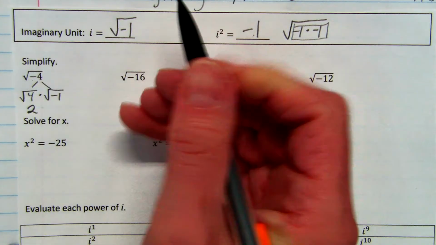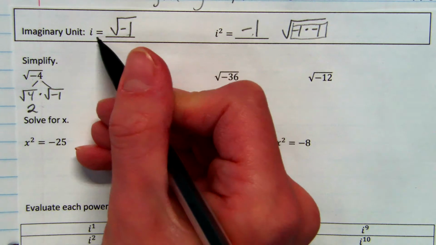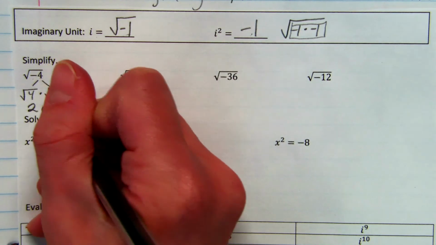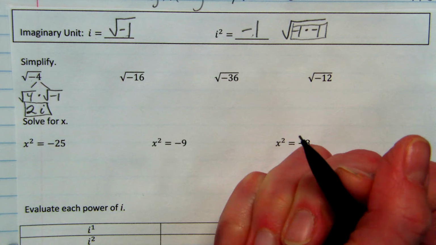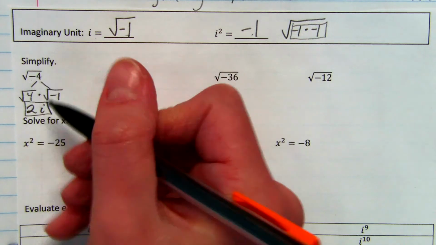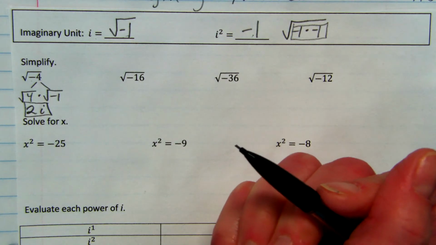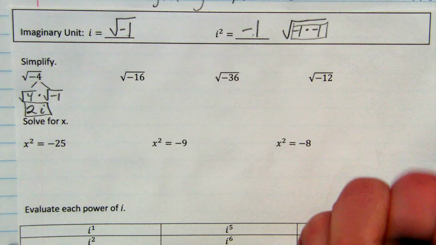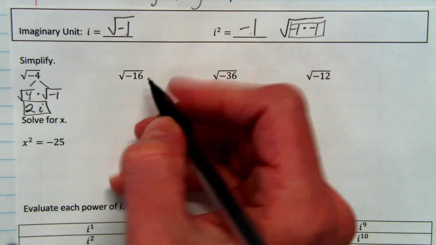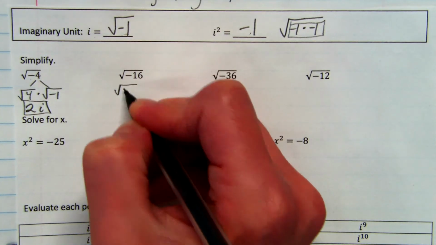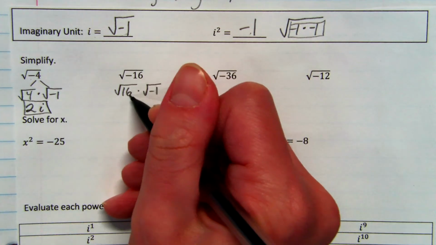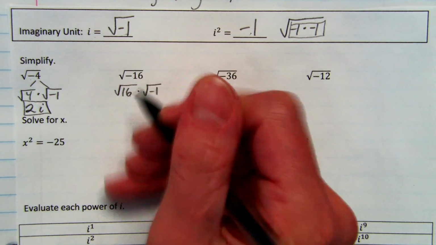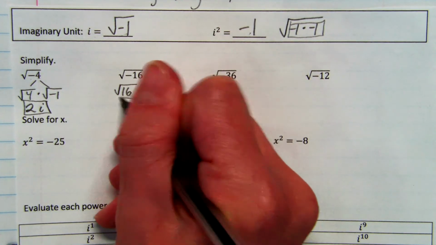And the square root of -1 we just defined as i. So we're going to get 2i. So it's just like taking the square root of 4, but you add an i on. If there's a negative underneath there, basically it's going to add an i to your answer. So the square root of -16, we could think of as the square root of 16 times the square root of -1. What's the square root of 16? 4. So this would be 4i.